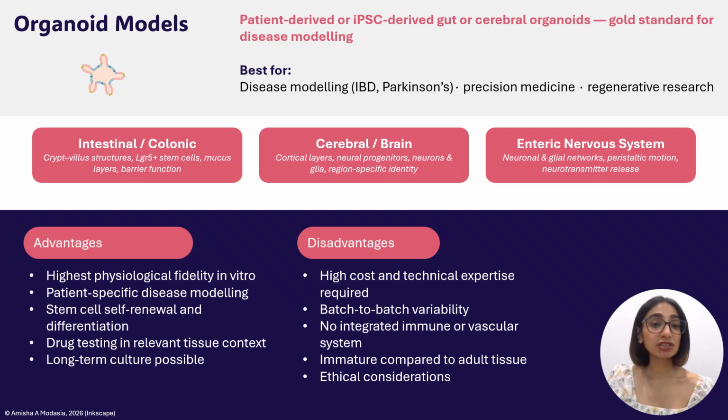The headline advantage is physiological fidelity. These are the closest we can get to real tissue without using an animal. They also enable truly personalized research. You can take a biopsy from a patient with Crohn's disease or Parkinson's and model their specific disease biology in a dish. The trade-offs are real, though.